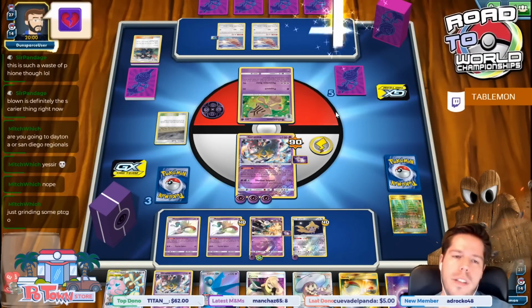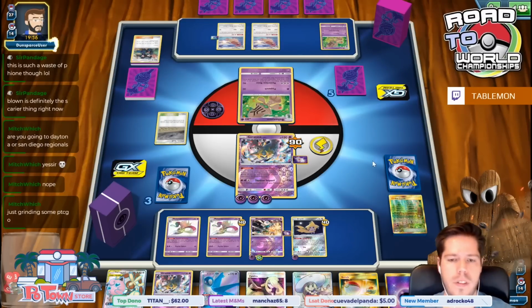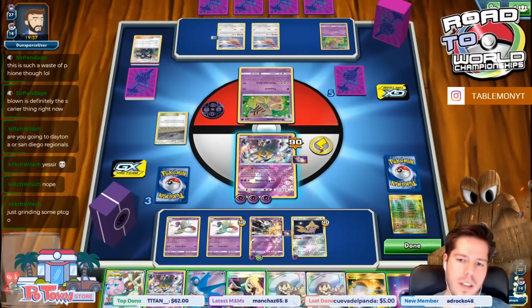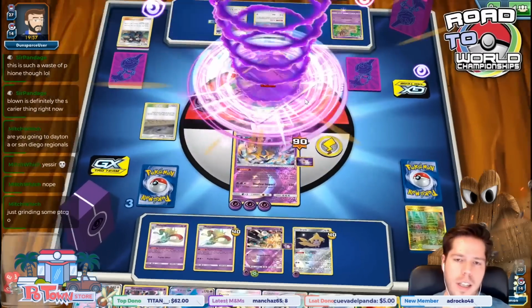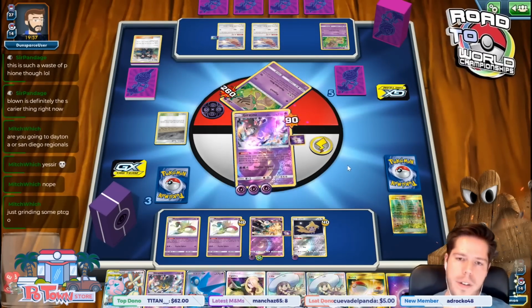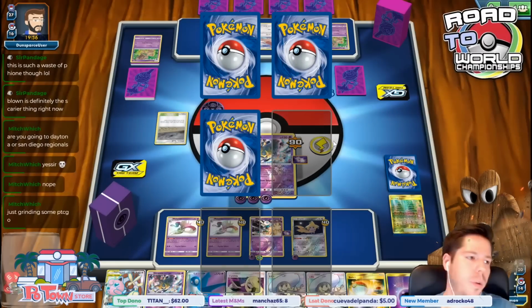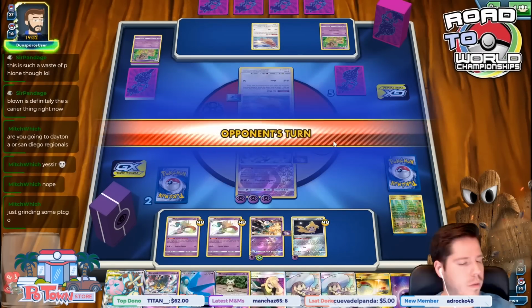Just grinding some PTGO. Yep. Oh, it seems like he whiffed the energy. Yep. Seems like that is the case. I'm just gonna attack. I mean, it's not like that changes the game at all. I'll just put the damage here. Yeah, there's no way we lose this game. Well, sometimes I say that and then we lose.